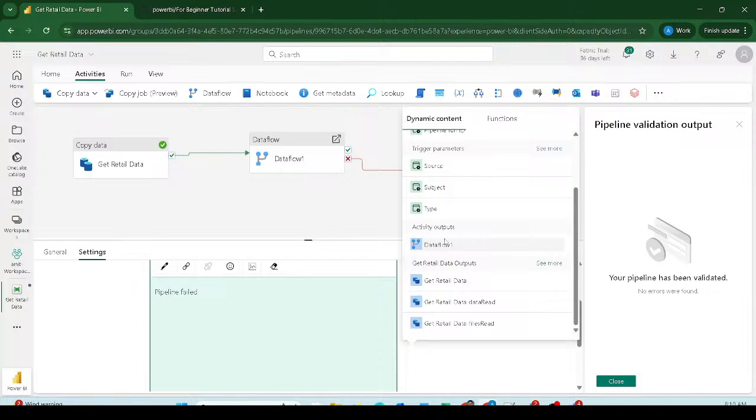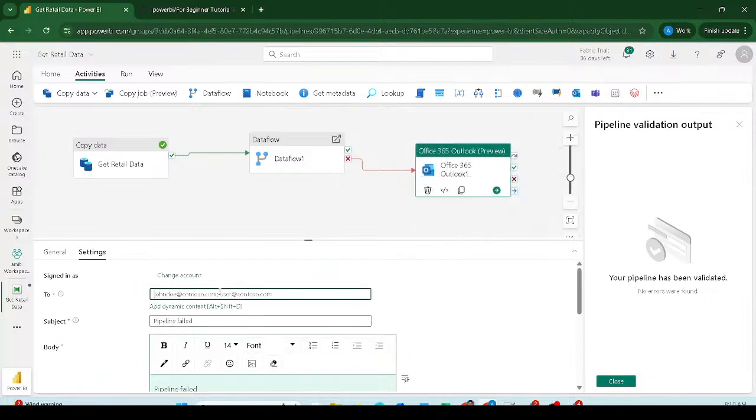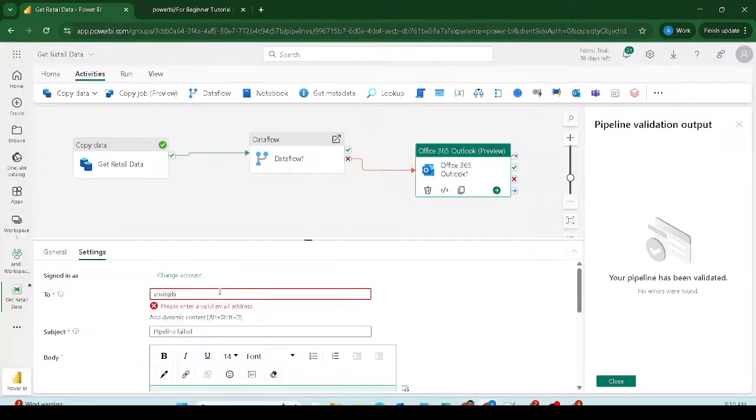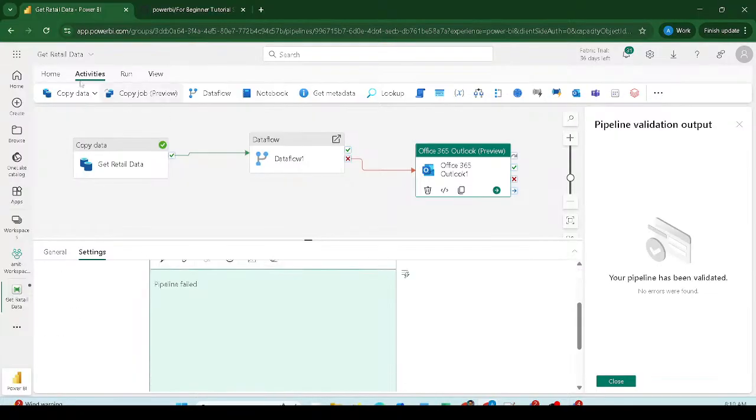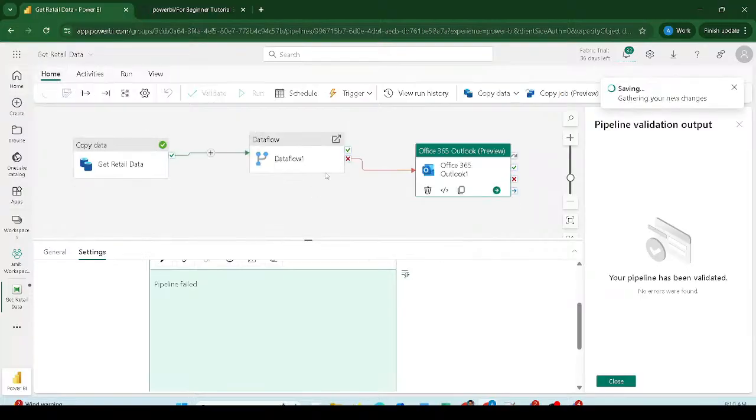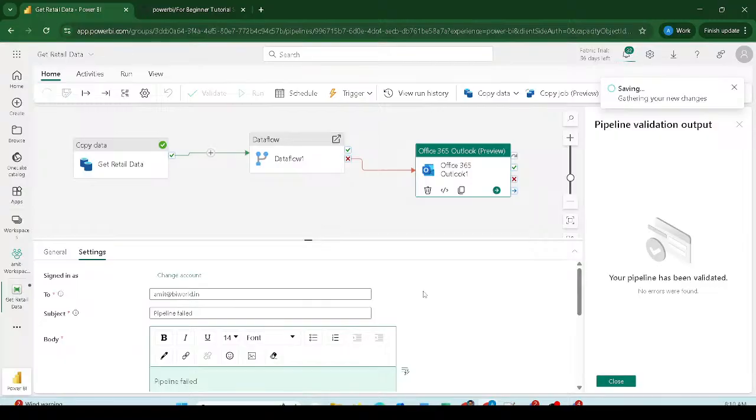All those things you can do with the output activity, so you can use variables. I can give an email ID here, Amit at the organizational email, and then you can save it. So now if some activity fails, I'll get a message.